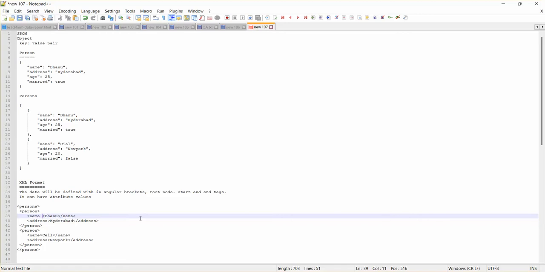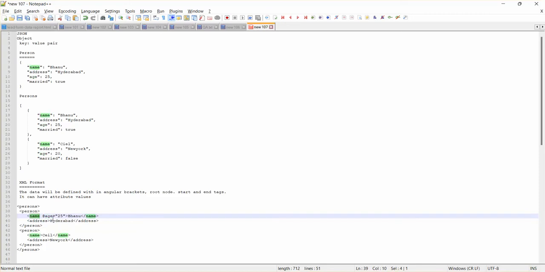For example, you don't want to pass the information within the name apart from your actual name, and you want to pass the age as the attribute value. So here age will become the attribute value of your name.